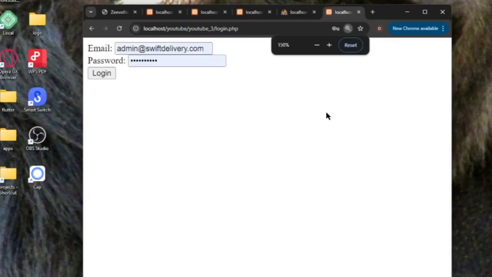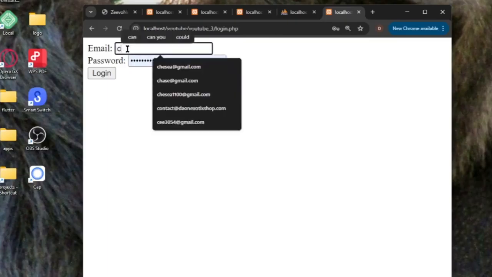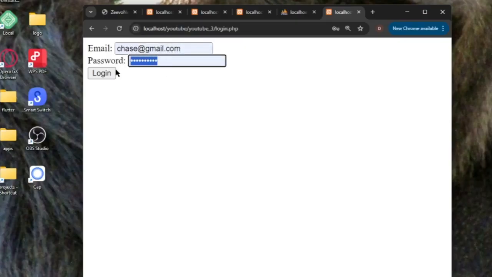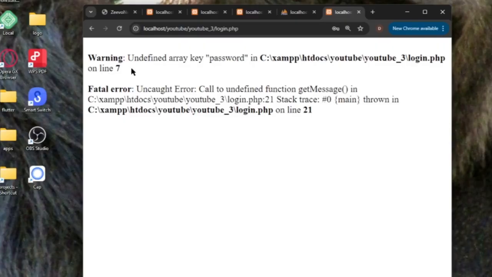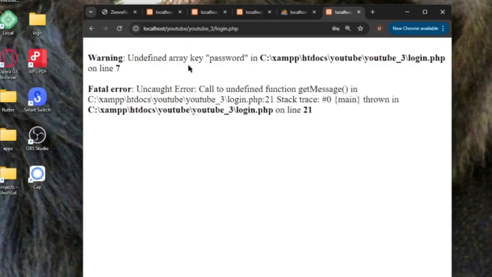Okay, I just hope this works, man. Well, in coding we ain't depending on hope, we're depending on raw code. I've got an error. That's one thing I like about PHP, it shows you the error. With JS, I've used JS before, and you've got to use inspect and stuff. But here we're gonna go with undefined login. Undefined key password, line 7.